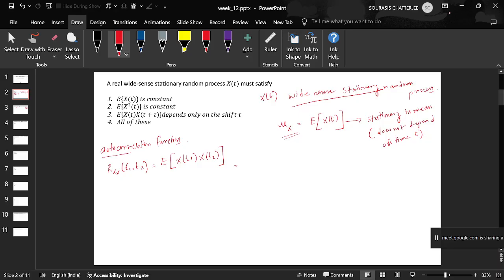So you can see, as the name suggests, autocorrelation, you can guess the thing. It basically tries to find the correlation between the samples of any random process at two different time instants. So that is why these two different time instants, t1 and t2. So we have a random process like this. Let's say this is t1 and this is t2. So we'll have two samples, and we compute the expectation of that over all t1 and t2. So that's why we get the autocorrelation function.